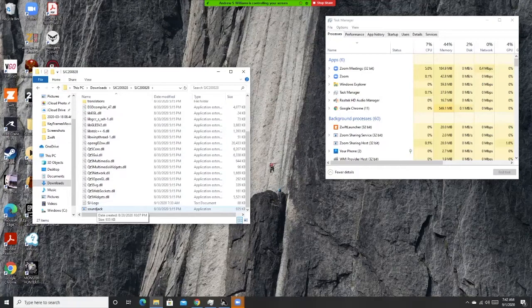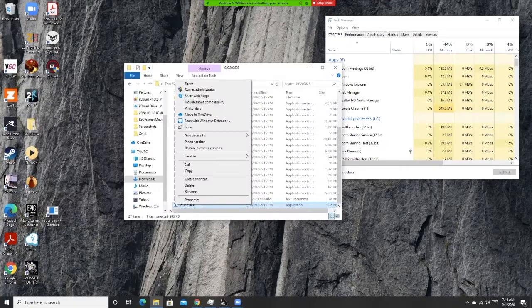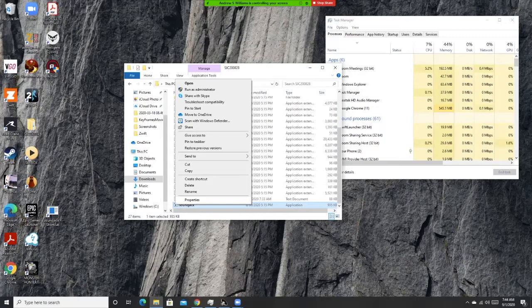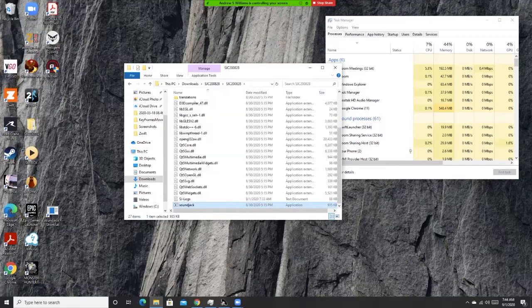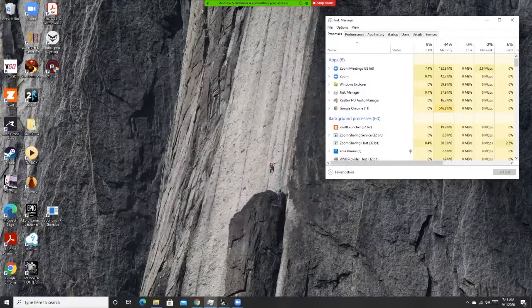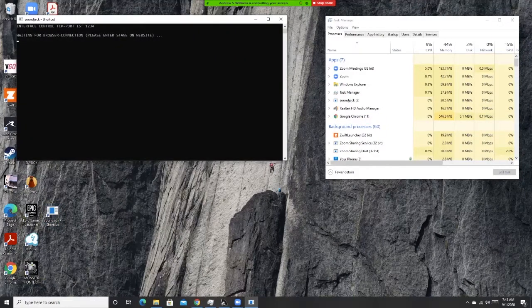Here's what I do. I right click on that. When I right click on this Soundjack executable, I'm going to go to create shortcut. It creates a shortcut. As you can see, it's right next to it. Then I just drag this into my desktop or wherever I want to have access to the Soundjack program. So I just drag it in, and I've already done that once, so I don't need two of them. Now that you've got this shortcut to the Soundjack.exe, whenever you want to start Soundjack, you just double click on the shortcut, it starts up.